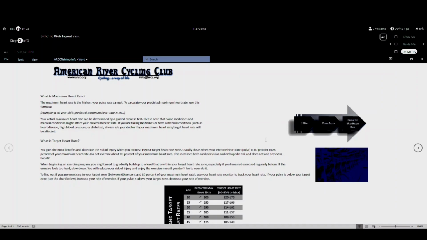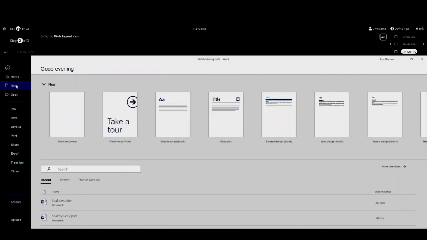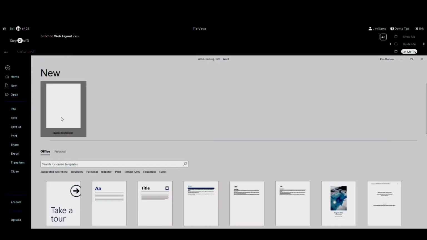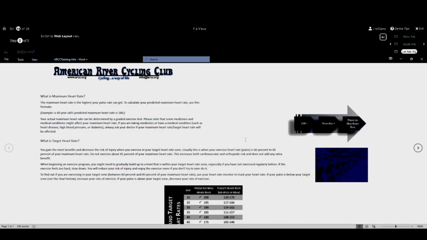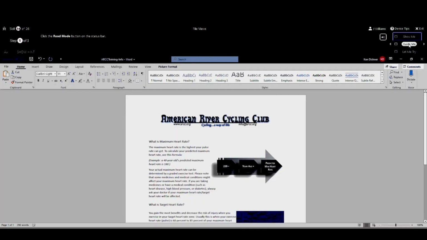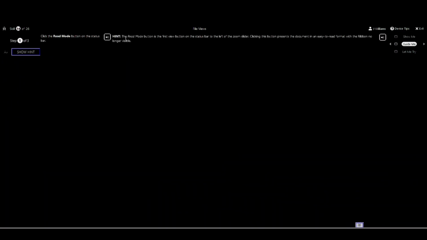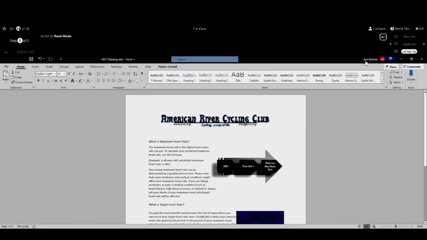And let's say you're in here and you don't know where web layout view is, and you want to click on something, and I'm like, oh, maybe it's this, and maybe I click on this. And nope, that's not it, right? It's going to take me back to this page. If you need to or want to, you can start up here in the right hand corner with the show me, and it will walk you through a video, or you can go to the guide me, and it will give you hints as you go along, and it will say, hey, this is where this button's at, right? And it highlights it down here. Okay, or I'm going to go straight to let me try.